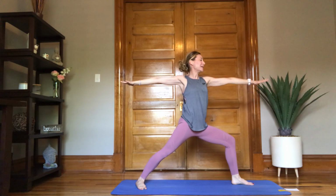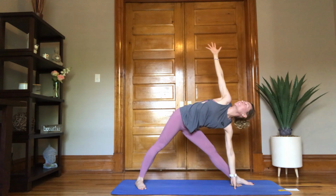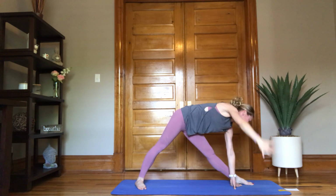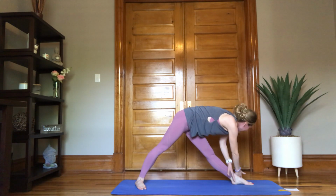Triangle pose. Take the bend out of the front knee. Lots of options. Your hand does not have to get the floor. It can be anywhere on top of the leg, ankle, foot. Just make it a chest opener. Let your head hang. We're going to flip our triangle. This right hand that's up comes down to the outside of the left foot. No big deal if it didn't get there. Just do what you can.